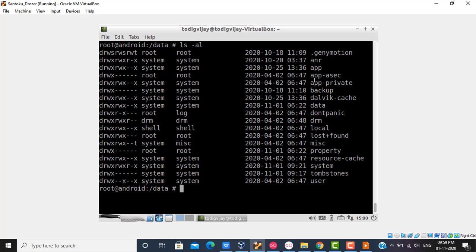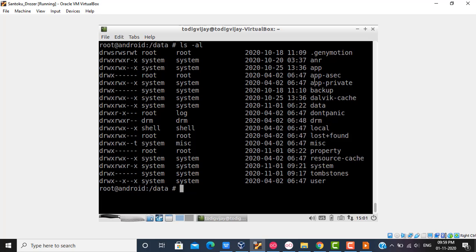Now remember one thing. This is a partition. That is, the data partition that contains the data of each application, and the data that this directory or partition stores belongs to the user, such as the contacts, the SMS, dialed numbers, and so on. Everything will be stored inside this folder.